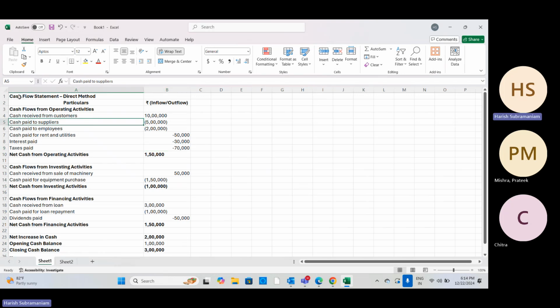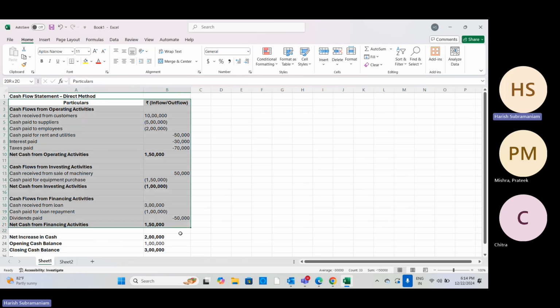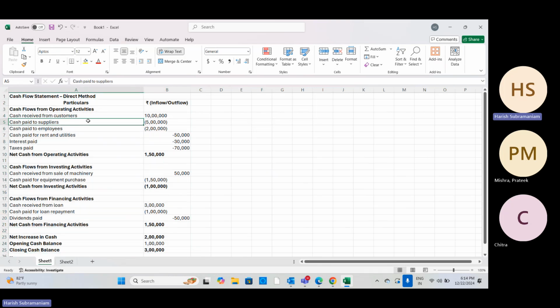So let's take a simple cash flow statement, and this is calculated from a direct method, right? And this can be over any period. This can be over a quarter, a year, or a month. We can even prepare this over a day, but typically as part of the financial statements, this is done every quarter and every year, when we look at the actual annual statements and the quarterly statements of companies. Okay. So here we have the cash flow from operating activities.